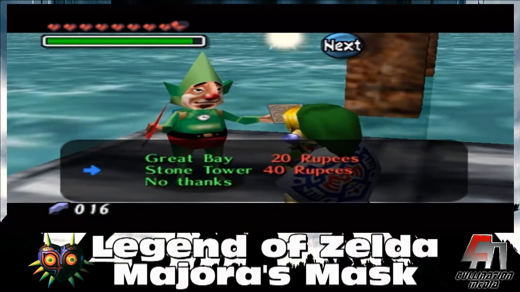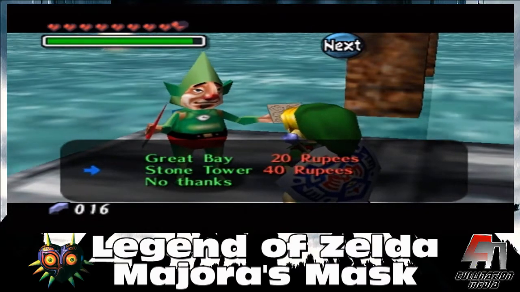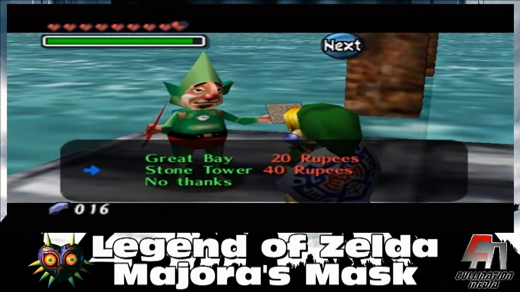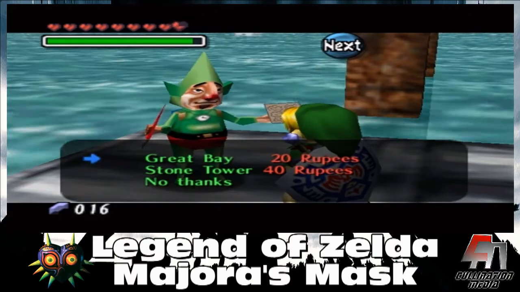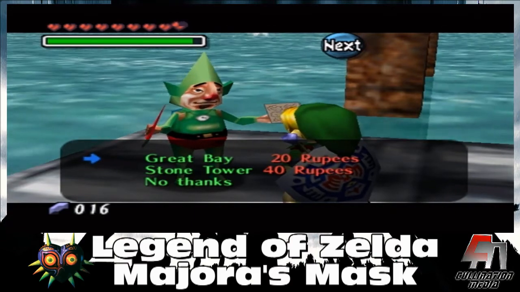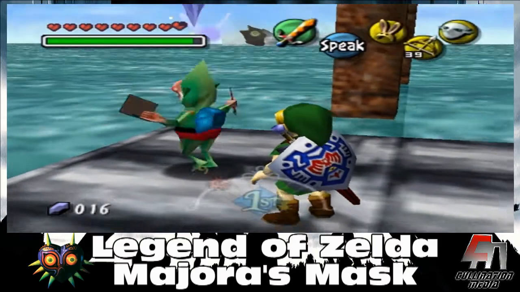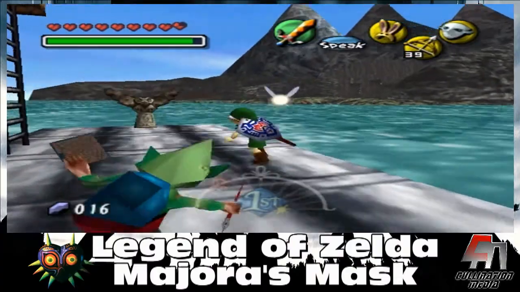Of course. So we could buy Stone Tower, which is going to be the access to the fourth and final temple of the game, for 40 rupees, but we can buy that for a cheaper price if we wait until we actually get into the further sections of Ikana Canyon, which we don't have to worry about right now. So we might as well just buy Great Bay for now. Oh, I don't even have 20 rupees. Seriously, how is that even possible?